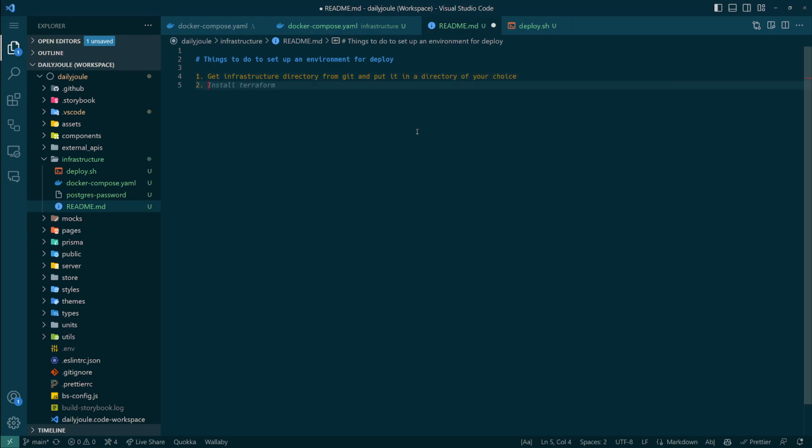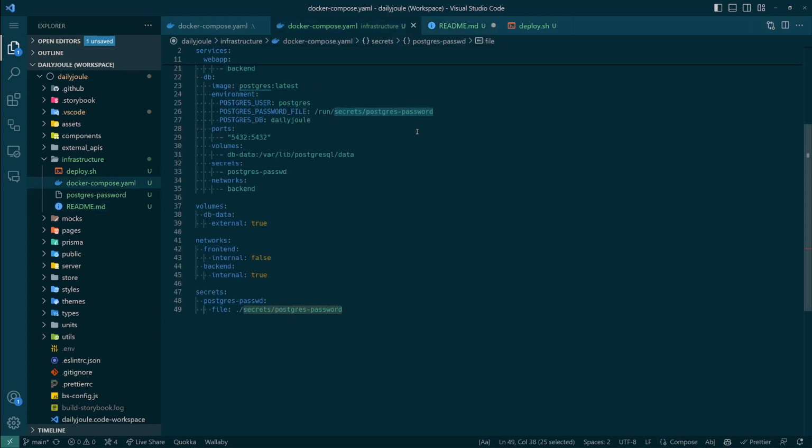Yep. Nope, we're not doing Terraform. Create infrastructure secrets Postgres password. Nope. What else are we doing here?